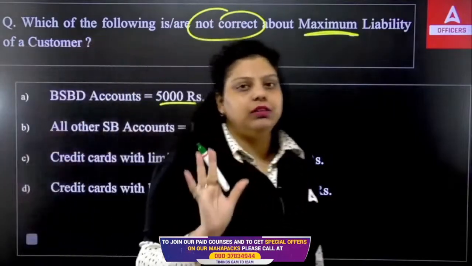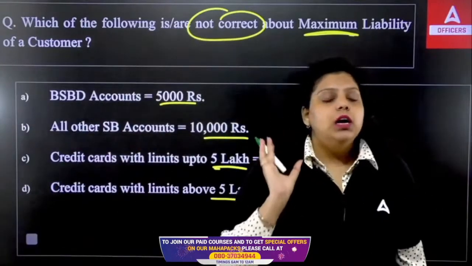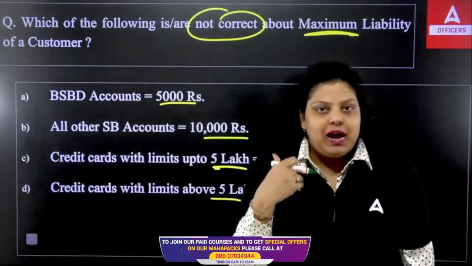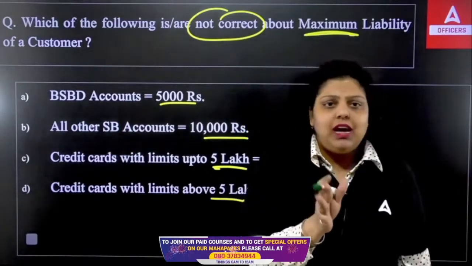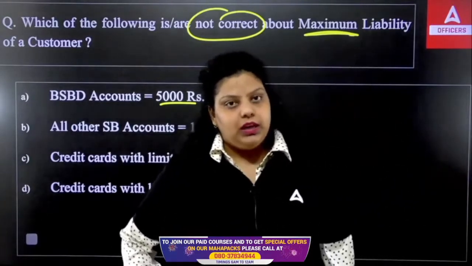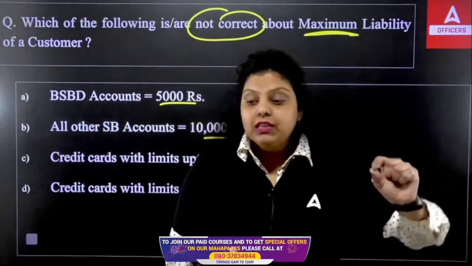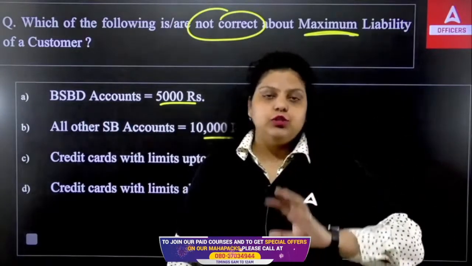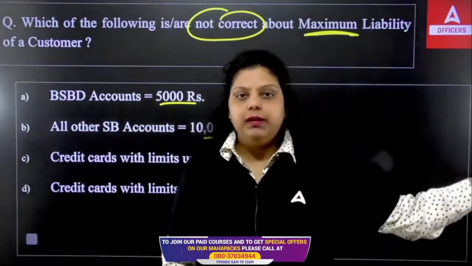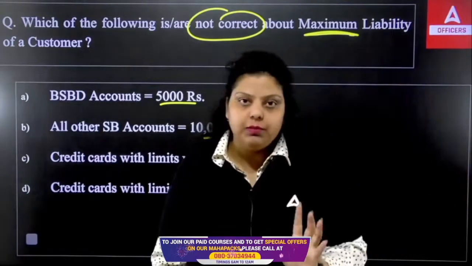In case any unauthorized transaction happens in a customer's account, let's say in my account, and I identified it, this is my responsibility. I have to inform the bank that this unauthorized transaction happened in my account. If I do so within a particular stipulated time period defined by the bank, then if any loss happens to me after informing the bank, that has to be borne by the bank. That will be the liability of the bank to pay me because I have informed on time.